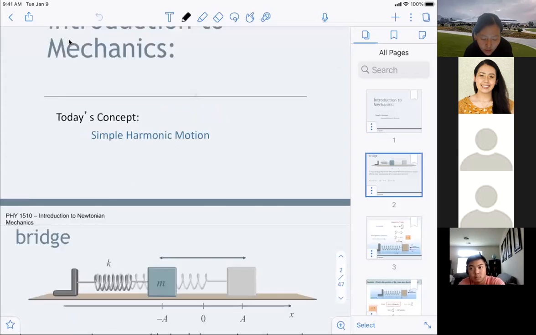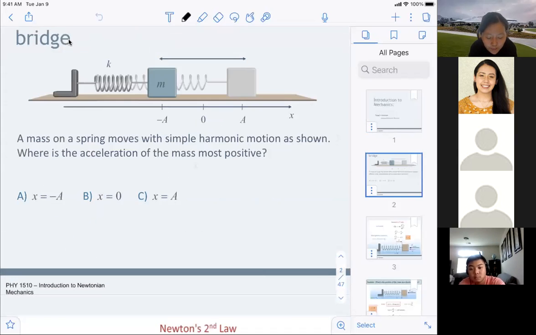We'll start with a question. The easiest way to get a simple harmonic motion is to attach a mass to a spring and let it oscillate. We know that the spring force, according to Hooke's law, is a restoring force, right? When you stretch it, it will pull you back, but when you compress it, it will push you out.